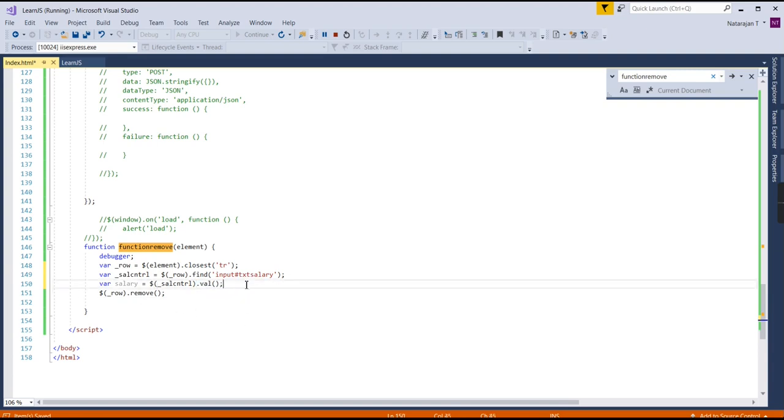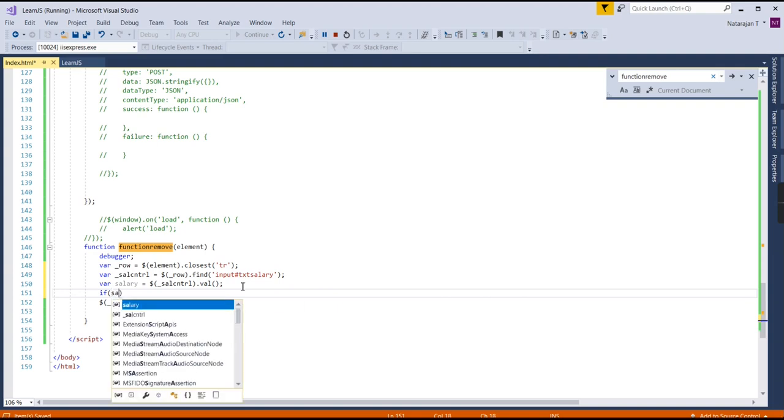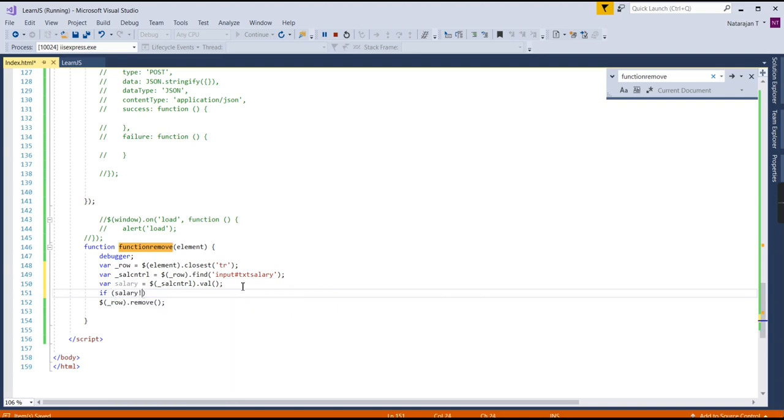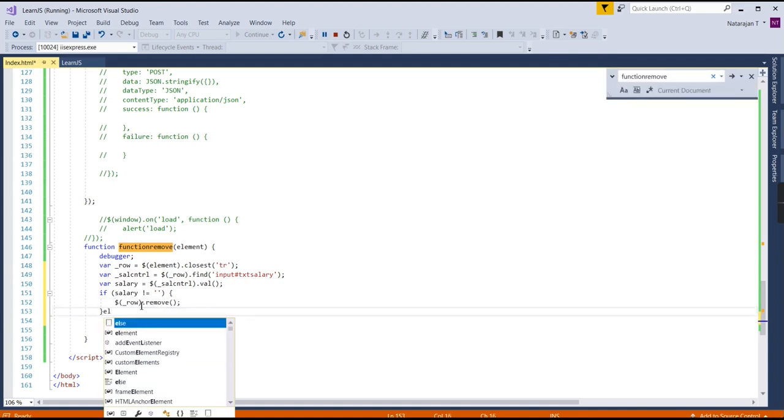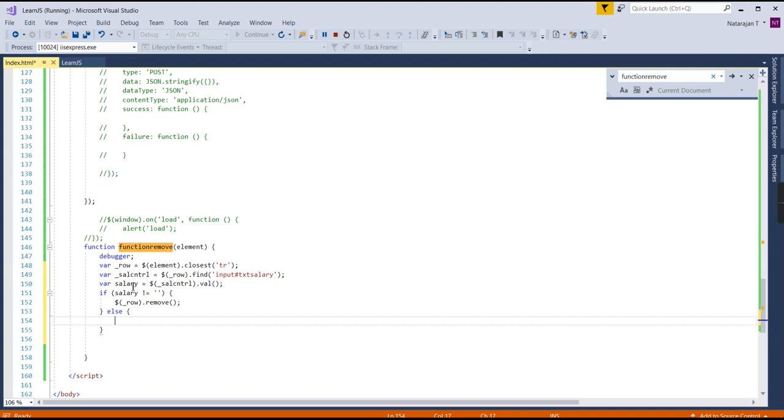Okay. Here let me check the condition. Salary not equal to empty. I will remove this one. Else, I will make the border red.